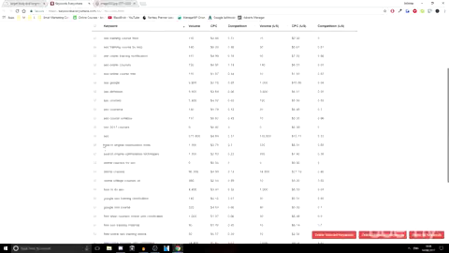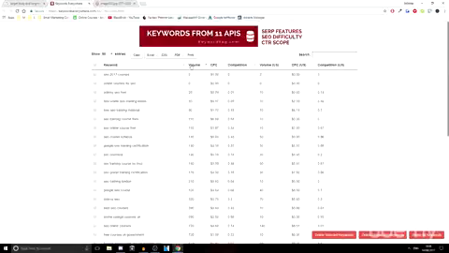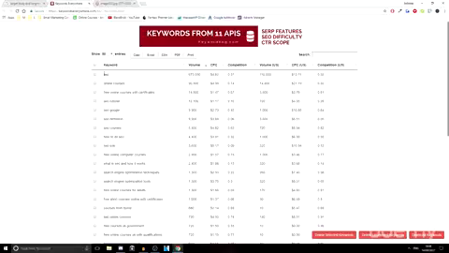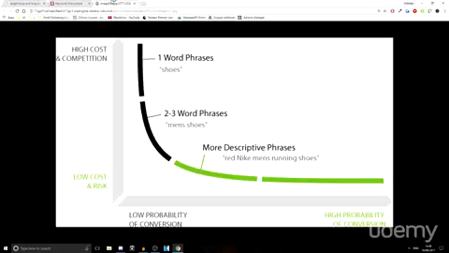If I sort that by volume again, you can see that SEO has a volume of 673,000 and the cost per click is $4.6. So what is this saying? This is saying that the highest cost and competition will be the one word phrases. That means it will be most difficult to rank on Google or any other search engine with one word phrases. So maybe try not to do that.